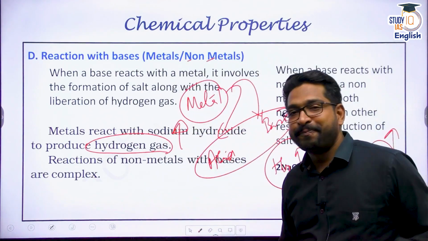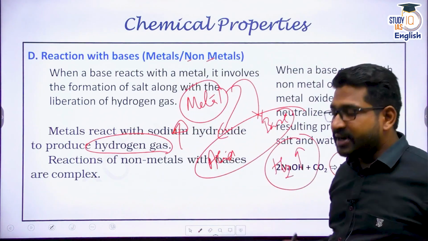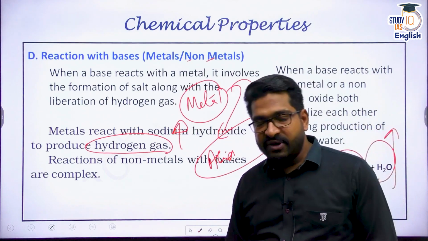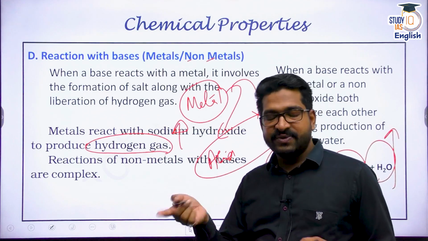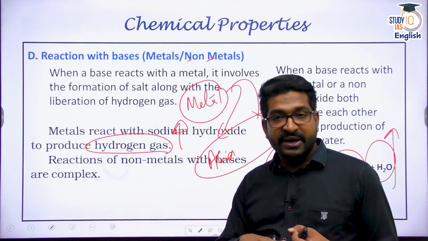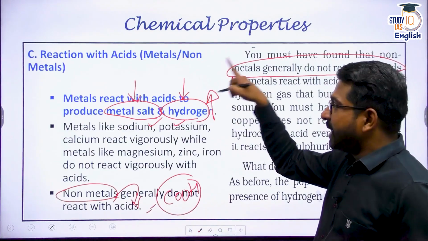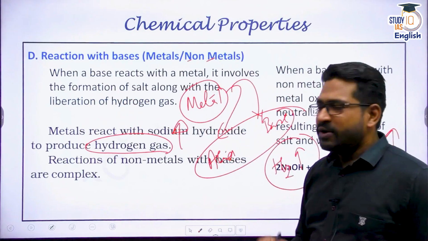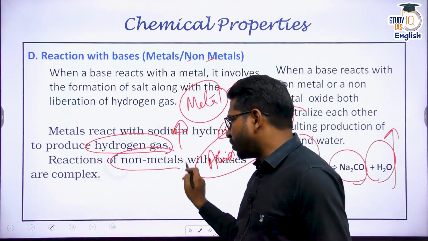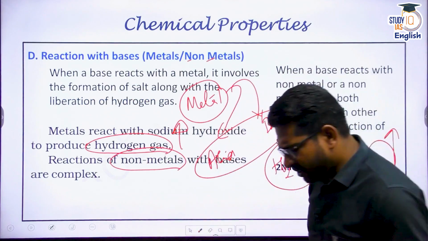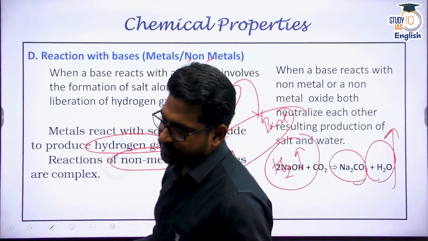Remember this, okay? Very important. So what we have understood: oxidation reaction, reaction of metals with water, reaction of non-metals with water. Then we have seen reaction of metals and non-metals with acids and with bases also. With base, there are many other complex reactions of non-metals. We are not going into depth of that. It's not required also from UPSC perspective.